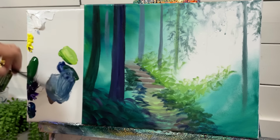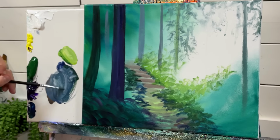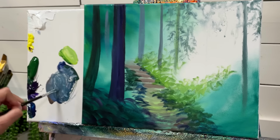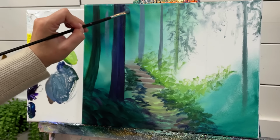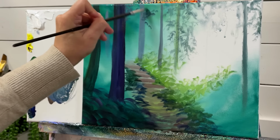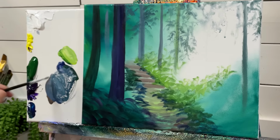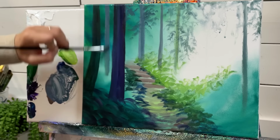Okay, I'm going to mix these colors up here. Can add just a little spray here. Comes in handy having a spray bottle. Now, quick little tip for you guys here, to keep your canvas, your paint wet longer, spray the underside of the canvas and brush it. That will really keep your paints wet a lot longer. But it's something you might not really like at the same time because then it's harder to... I'm just gonna come in between here and add some little branches. It can be a little frustrating when you want to add some layers to dry paint, but it's not dry because it's taking so long to dry. So keep that in mind, but I did want to share that with you in case you didn't know that. It's a really neat tip.